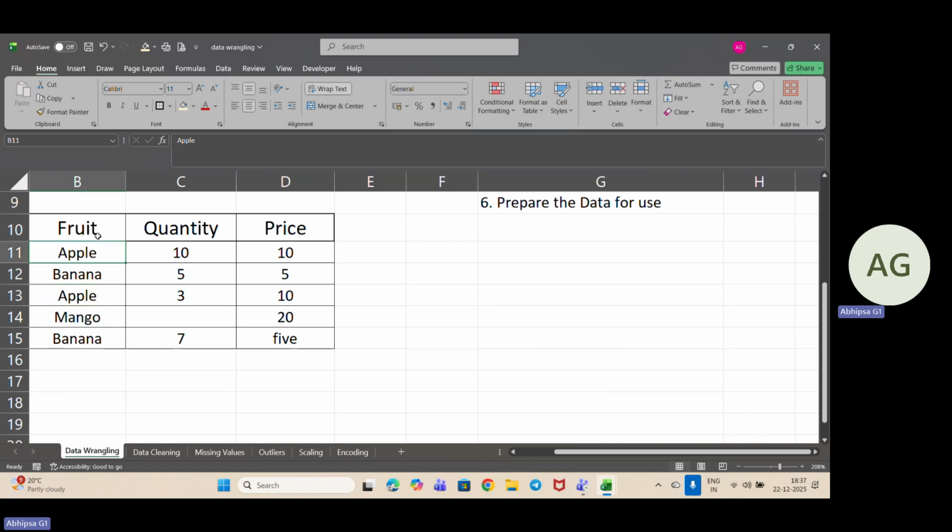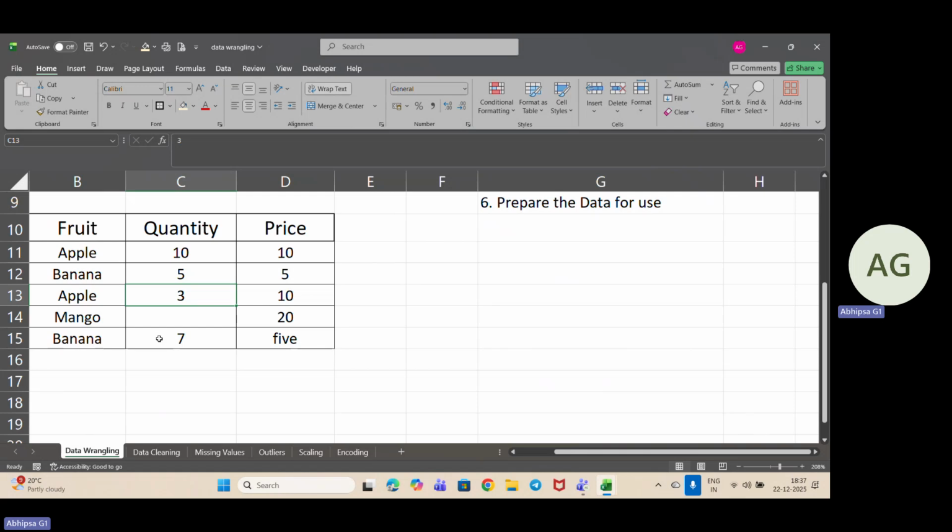Exact duplicate means the apple with the same quantity and price. Here the quantity is different, so we can just standardize it and change the name, and it will work accordingly.